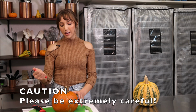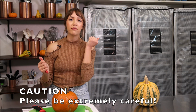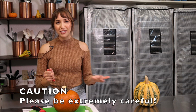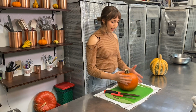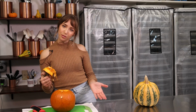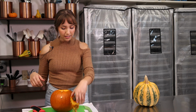It's also good to kind of go in at a 45-degree angle. That way you can take the top off a little bit easier. If you're using my method, you may want to make sure you have an adult with you. Okay, so now that we have butchered the top of the pumpkin, it comes straight off. And then you have these beautiful little ugly seeds.